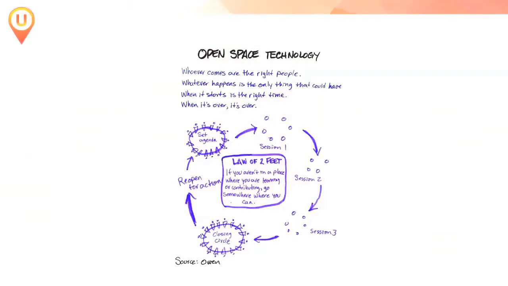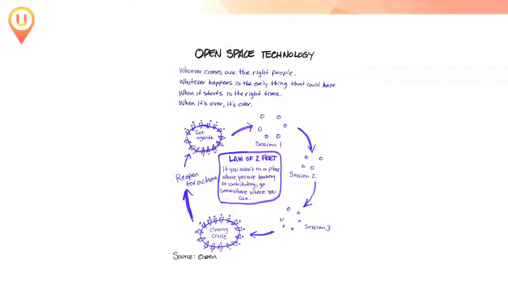The second principle is, whatever happens is the only thing that could have. That's really about trusting the process in the workshop. So not trying to get to certain goals through the workshop process, but trusting that whoever shows up and the conversation that happens is just what needed to happen at that time. If everybody is obeying the law of two feet and going where they're learning and contributing, then whatever happens in that workshop will be the most optimal thing that could happen. So just allow that, and don't start worrying about, oh, we could have done better, or we should have had other results. That's all that could have happened then, and that's just fine.